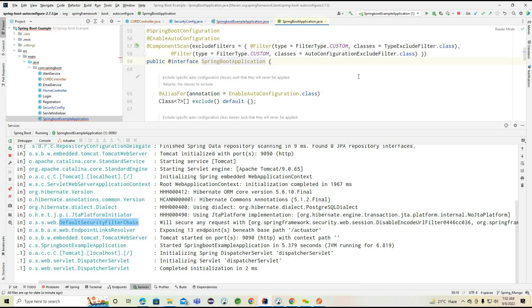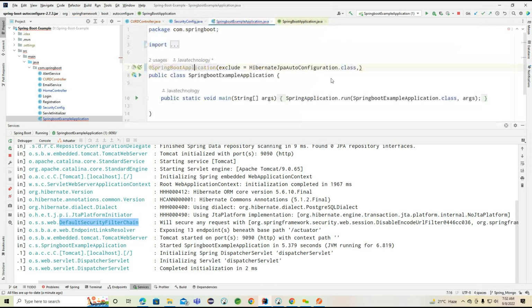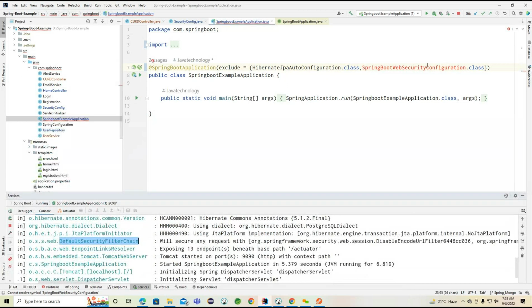Let's see. It is expecting multiple errors only. Why is the security not available? This class is already available.